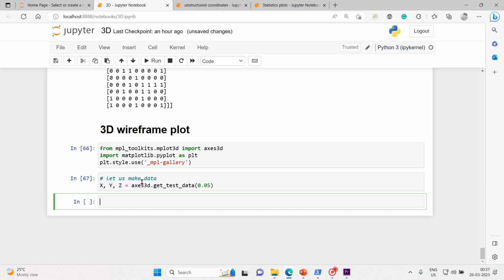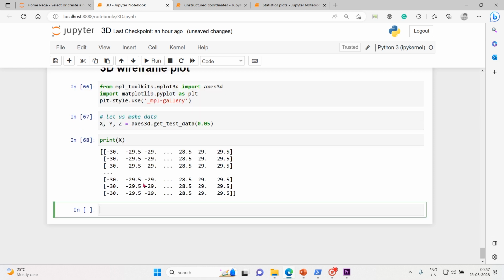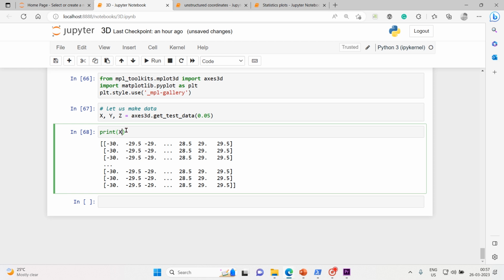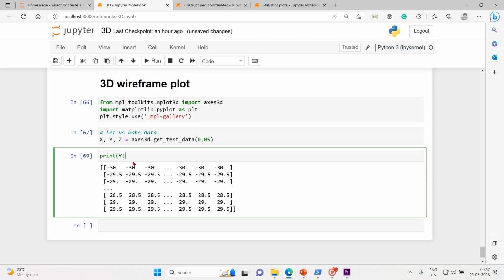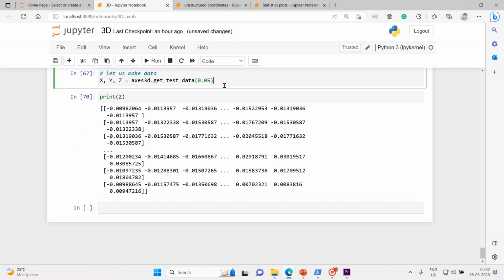So that's what our X is. If you want to see, print X, yep, this is what you got. And print Y, and printed. Yep, so that's our data.